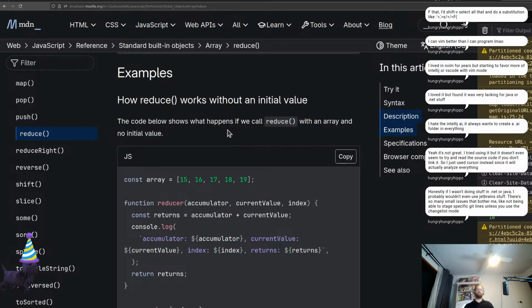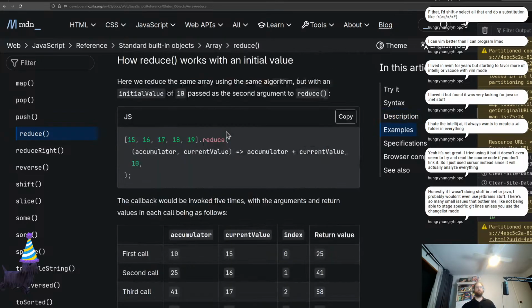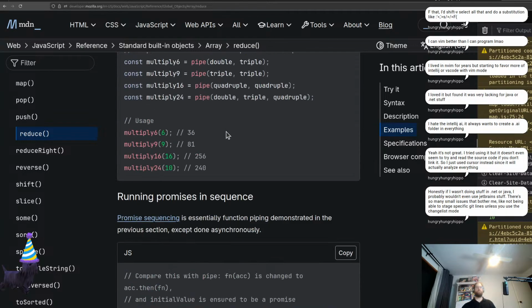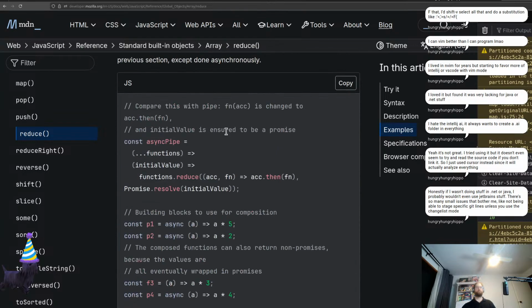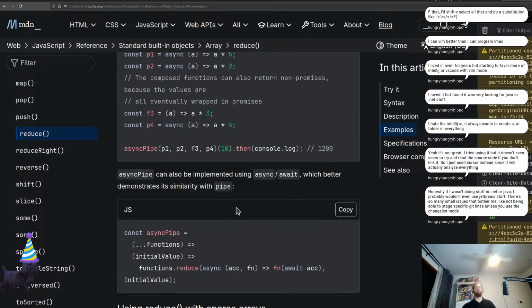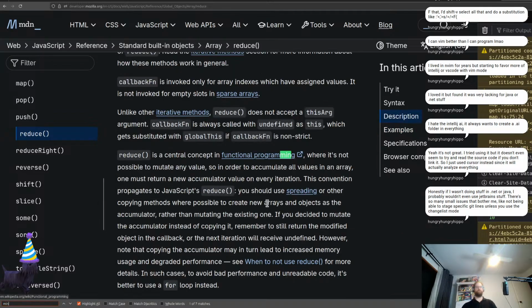How reduce works without initial values. All right, we've got an array, we've got a function reducer, accumulate, all that kind of stuff. Const returns accumulator plus current value. Oh, that's what the accumulator is. We want the min and max, don't we? Damn.